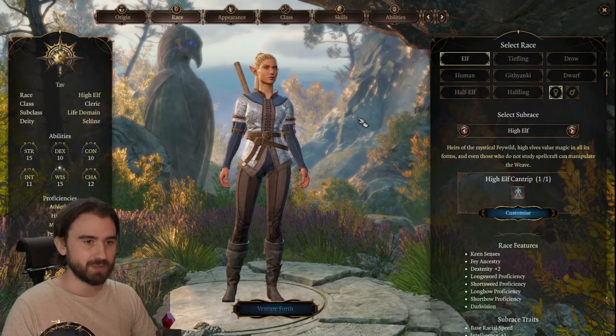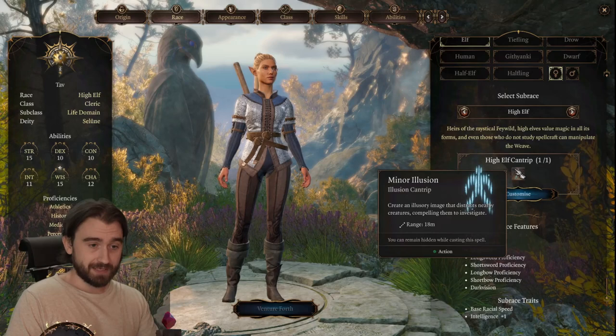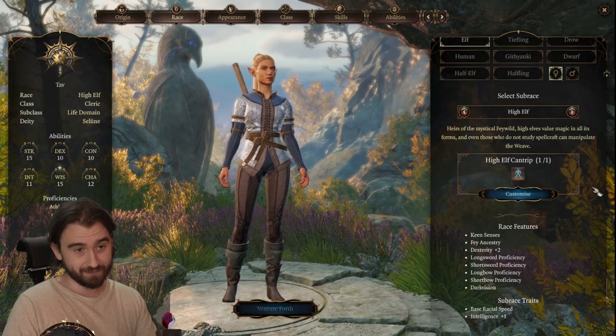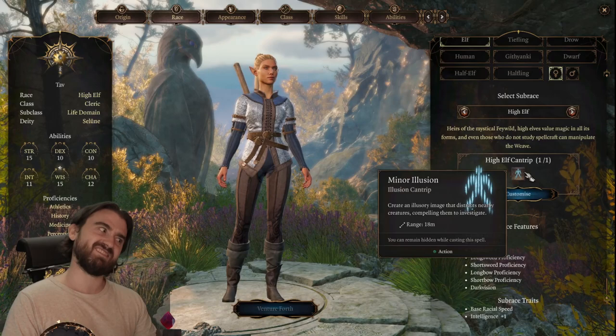And then we go to select the race. With the race, there's a lot of things to keep in mind. Here you can get a cantrip. A lot of races get cantrips, like elf and drow and Githyanki, and maybe there's someone else I'm forgetting. Yeah, the half elves, of course, also get a cantrip. And these cantrips are decently useful, I would say. They're not super useful, but somewhat useful.